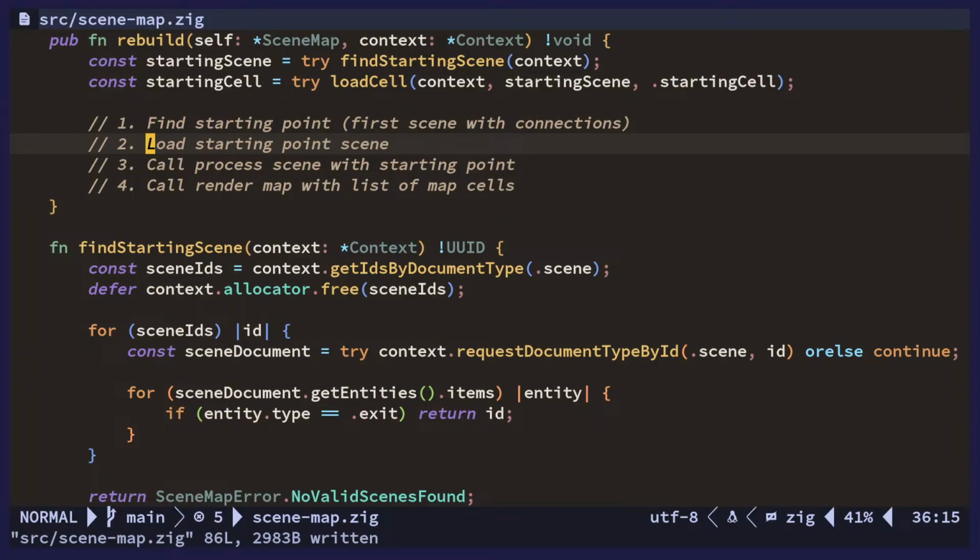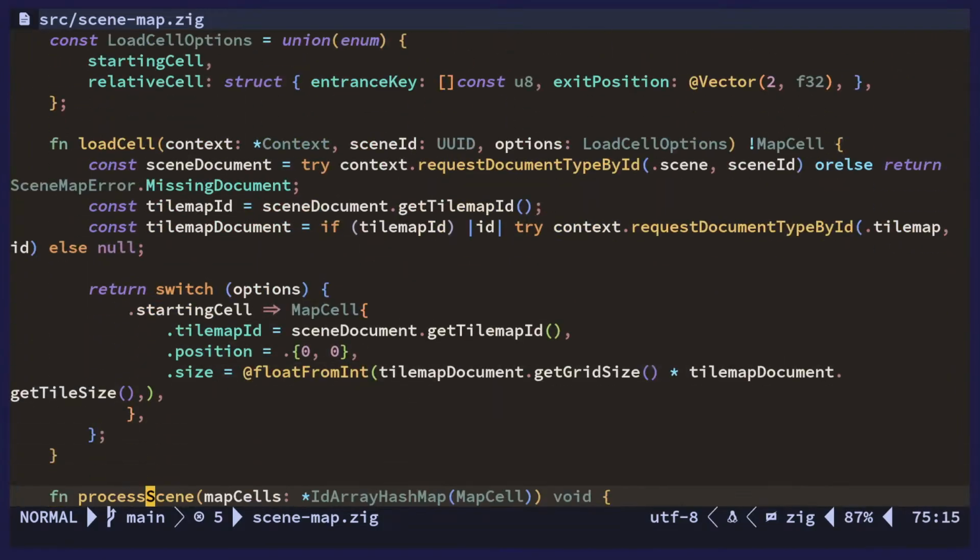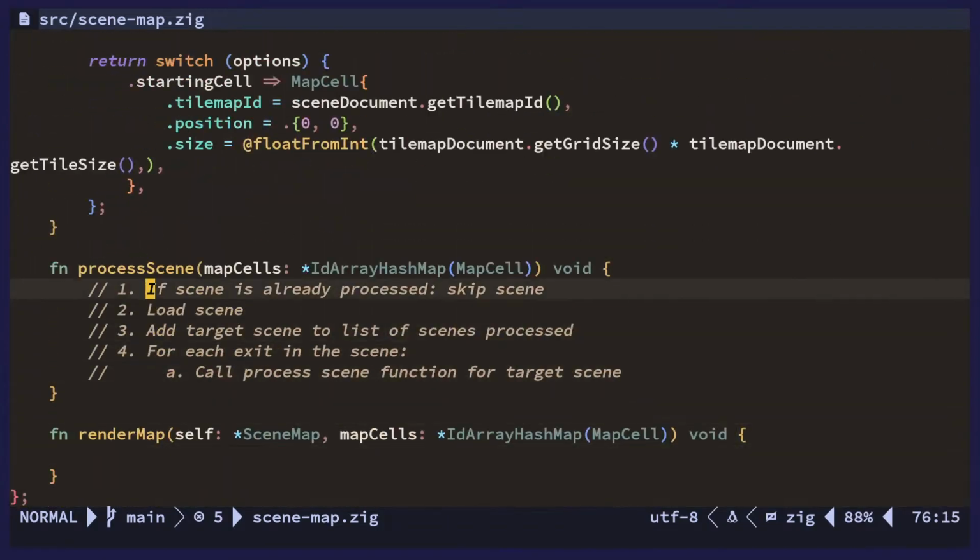We have loaded the cell. Now we need to process this scene. We also need to add it to the processed list. Well, no, that's gonna happen in the process thing. Actually, this will happen in the process thing. Ah, that's gonna be an issue. The way we set it up is loading the cell in the process function, in the recursive function here, which we do over here. But then how would we know if it's the starting scene or not?